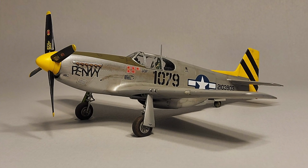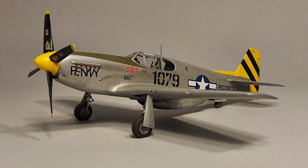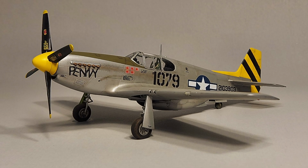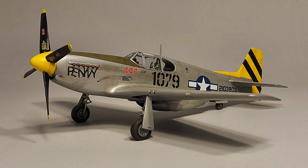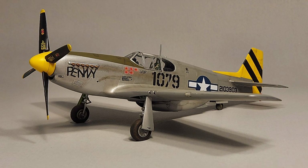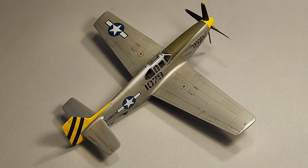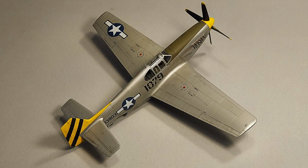Looking at the surface detail on the kit, it's represented by engraved rivets and engraved panel lines. The panel lines and the rivets are very, very fine. These were world class at the time of this kit's debut. The surface detail is not as rivet heavy as, say, a modern Eduard model kit, but what is there looks great, and with detailing, these model kits still hold up well.